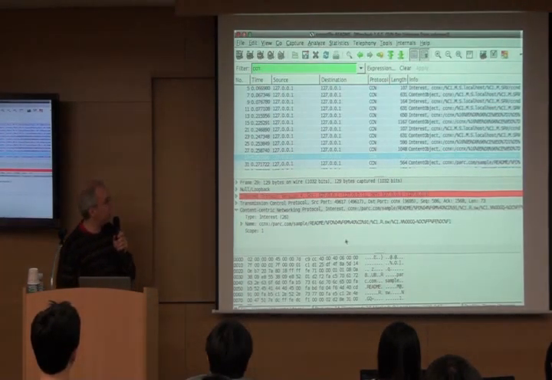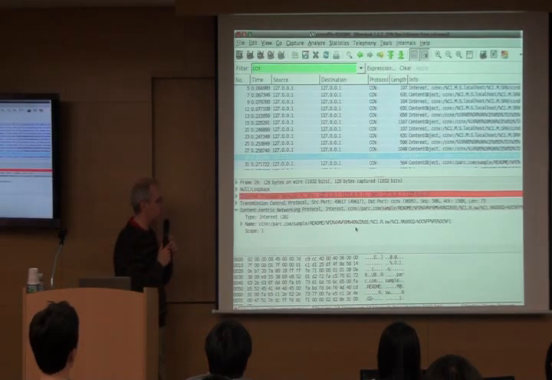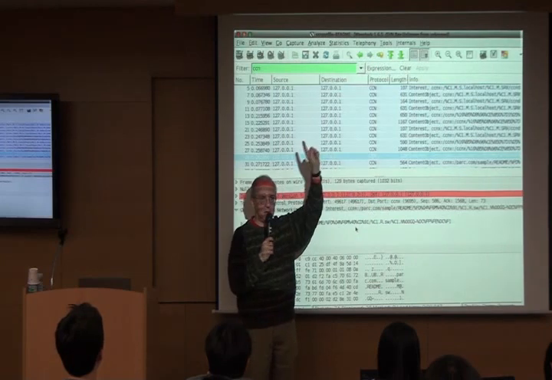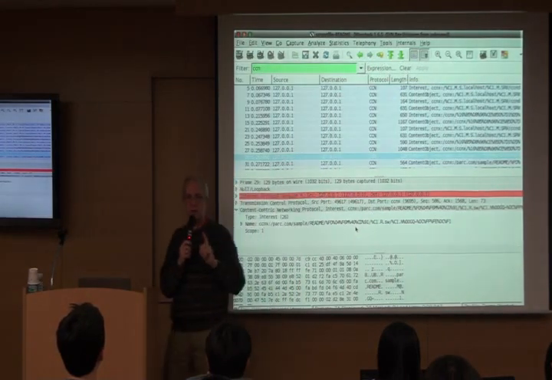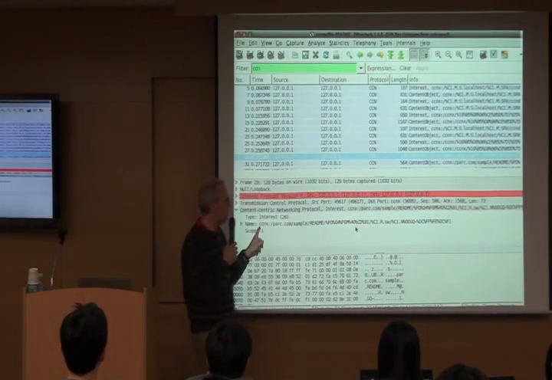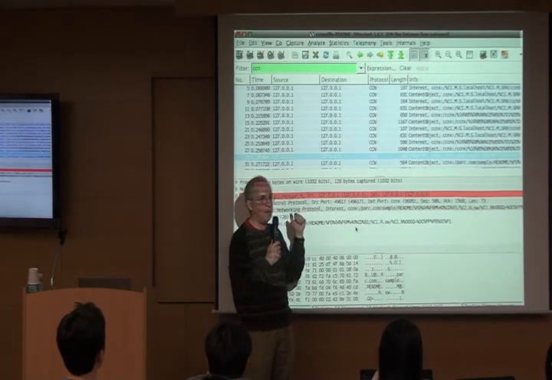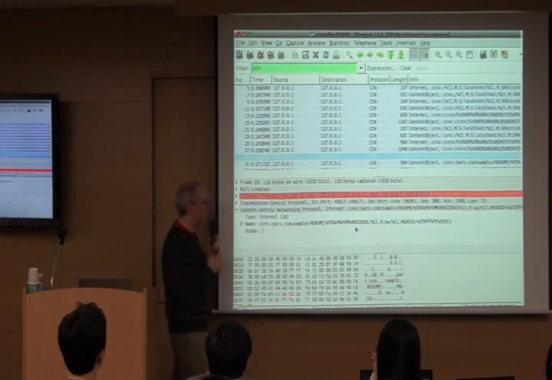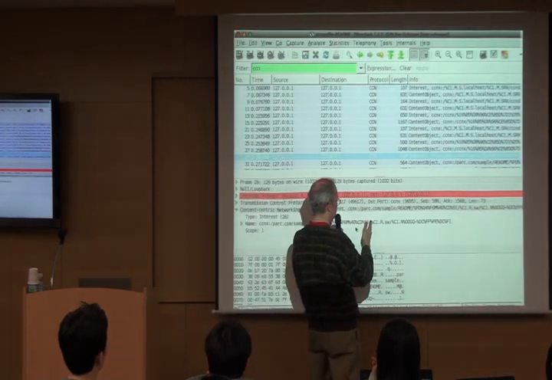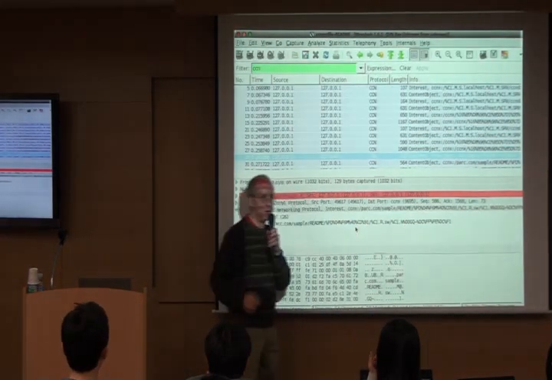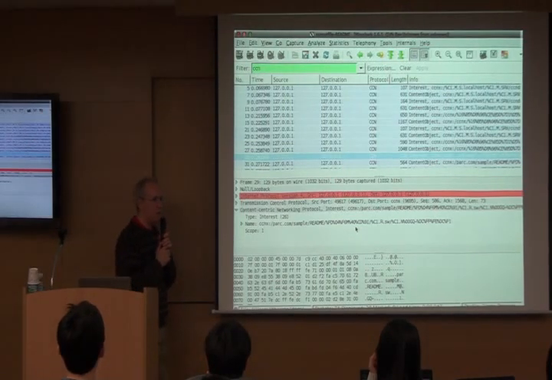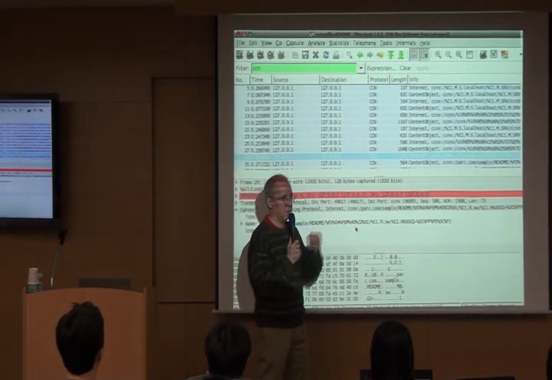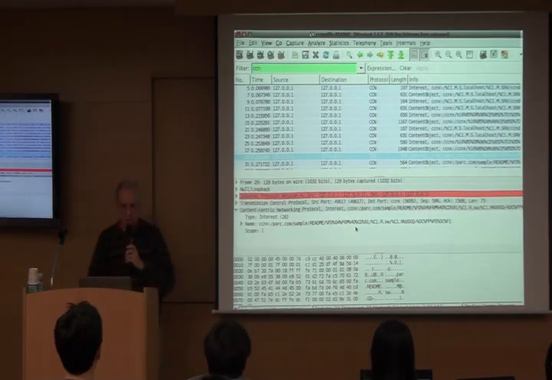When it gets to the repository, it's going to look at this interest. It's going to look for this special marker component and say, aha, this is not someone asking me for content. This is somebody telling me about some new content that's available now on the network that I should fetch. And it will strip off everything from that component on. We'll strip that off the name. And it will turn around and start issuing interests in the prefix to pull that content.